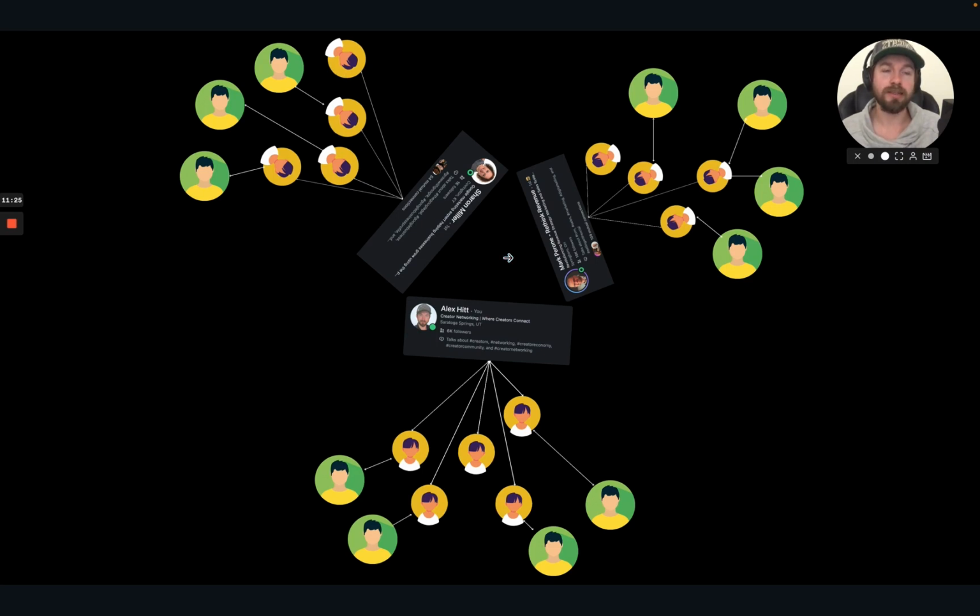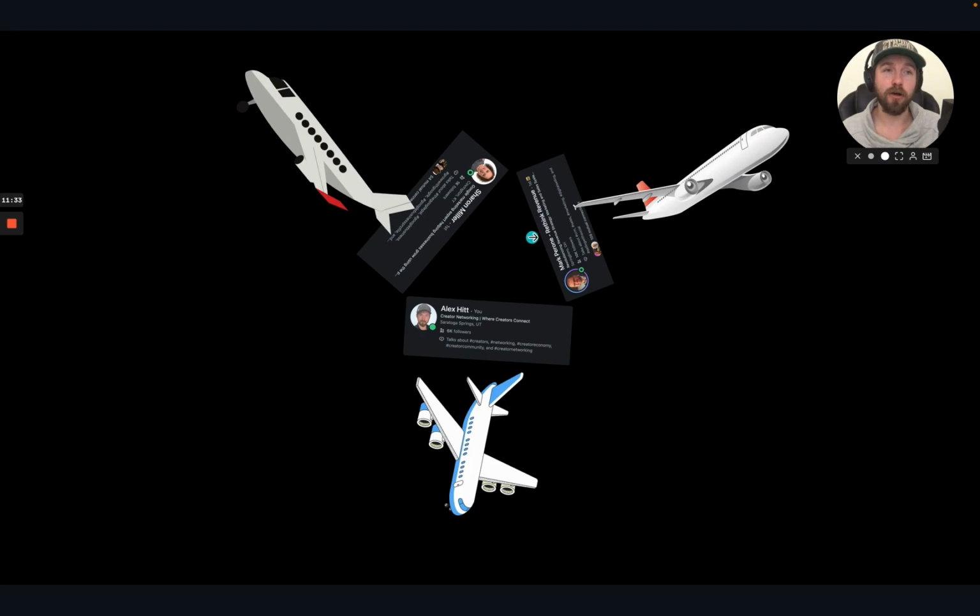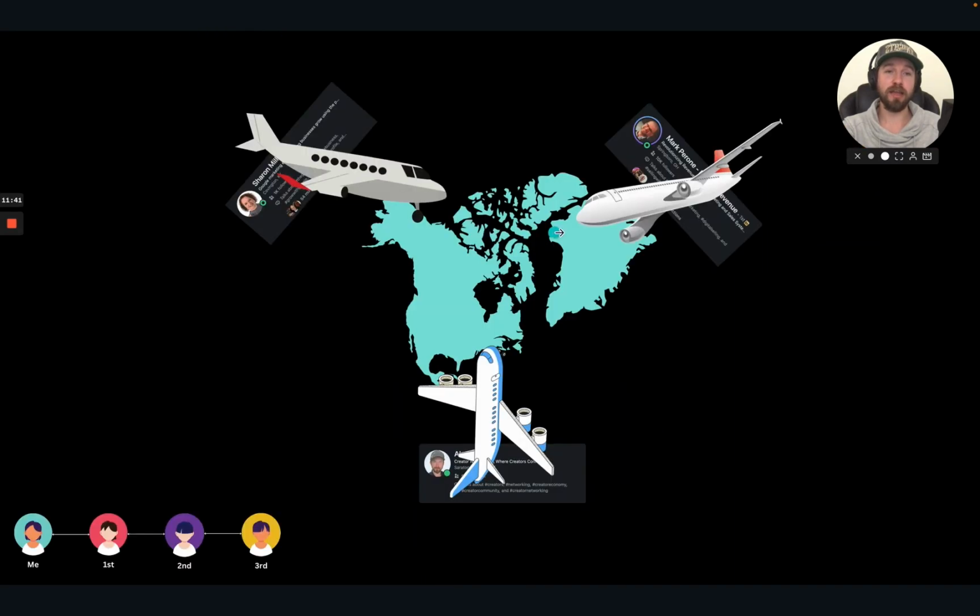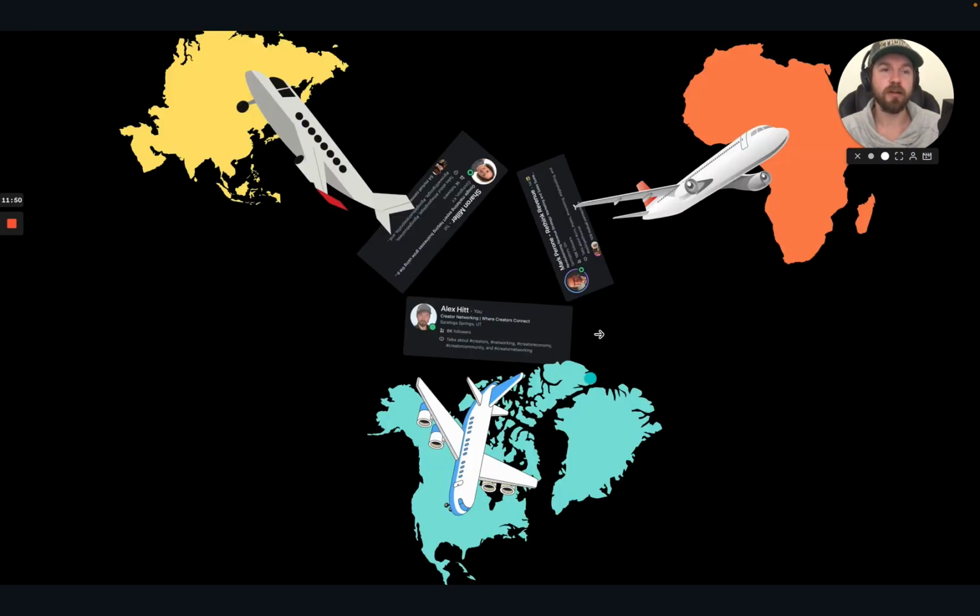So that's a key. If you're working together with other accounts to grow an event, only add those third degree connections. I call it sending out ships or planes in different directions, right? If we're all on the same track, right, we're gonna land in the same spot, okay? What we wanna do is send ships out in different directions, right? So we get new groups of people, okay? So that's a big key, is using other accounts, but making sure that you're connecting with different, you could say, geographies or different networks, okay?